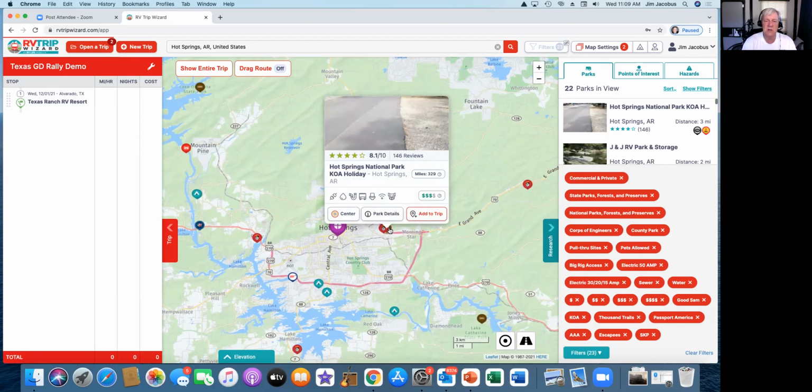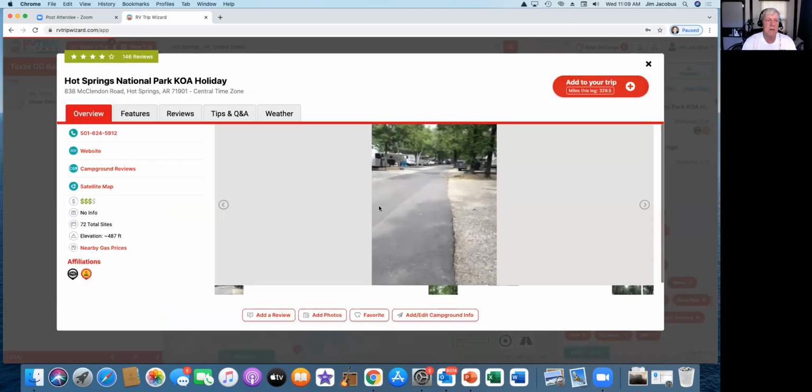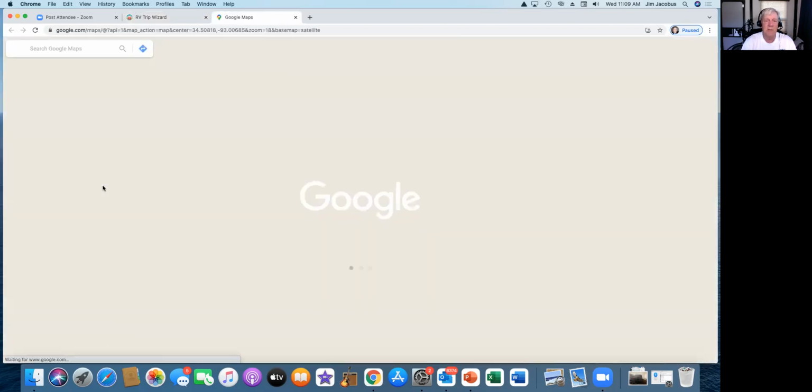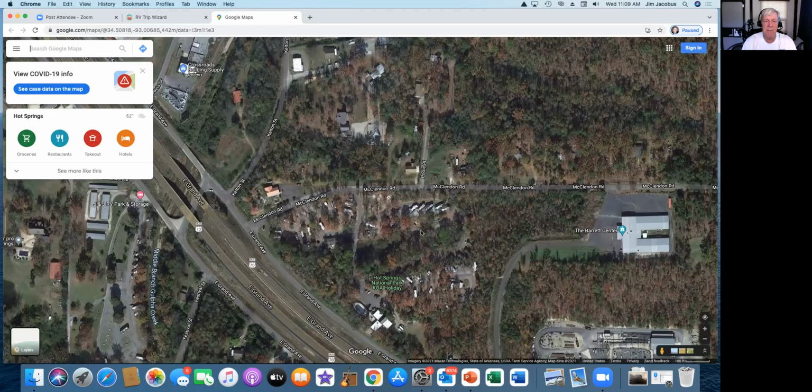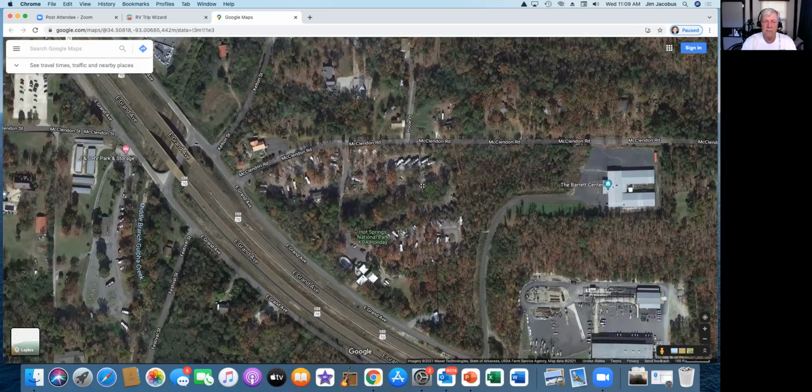I'm going to pick this one because I am familiar with it, and let me show you how we do the research. Okay, so whenever you pick a park, let's say you're not going to a particular park, you're going to an area and you want to check out the park. Here's some really cool stuff that this will show you. The first thing I'm going to show you before I forget it is satellite map. Now a lot of people are talking about, hey, you grab Google Earth and you go and find it and everything. This is the satellite map for the park. Okay, and you can zoom in and look at different things and check it all out.